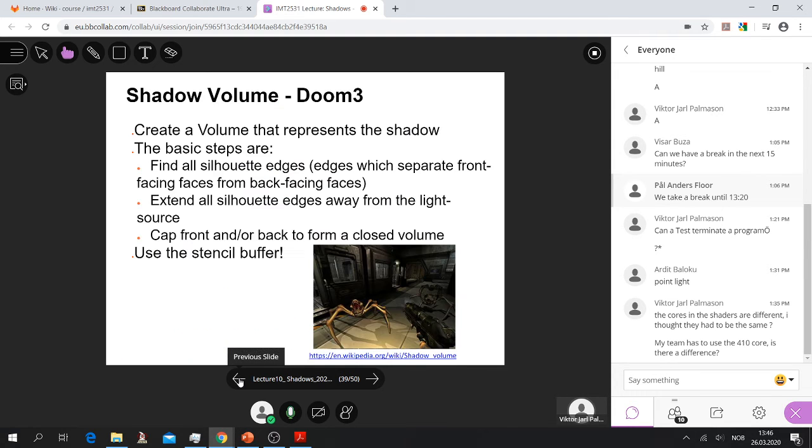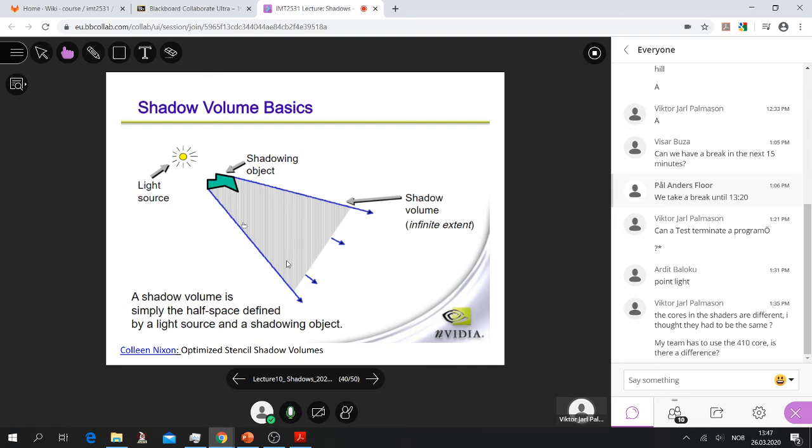So you have to figure out what those edges are, and then you extend these silhouette edges away from the light source, so you get this volume here. Ideally you extend it to infinity, but that's a theoretical thing. In reality you cut them off at some value, and that depends of course on the depth of your scene. So the point is here that you have some point light, it will cast a shadow like this cone. It always casts shadows like cones. And for every occluding object you will have another cone. And whenever an object falls in this cone, it will not be lit.